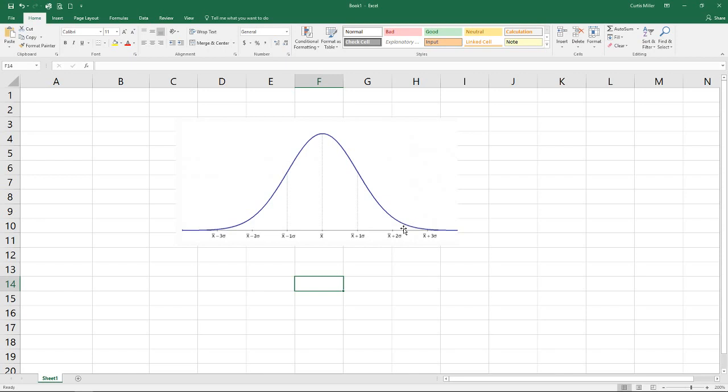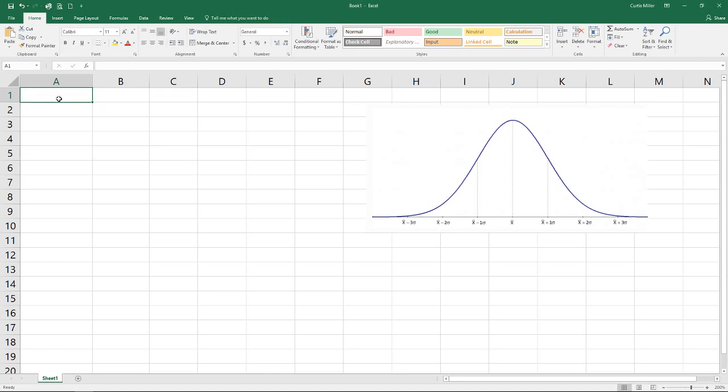What that means is that we can in fact have any value on the number line, so we can have decimal values and smaller fractions. So any particular value does have an option of having a probability. There are two things we need to know in order to calculate the normalization. That is the mean, this x bar right here in the middle. So this is the center of our distribution. And then our standard deviation, this little sigma symbol, so we have plus and minus one standard deviation, two standard deviations, and three.